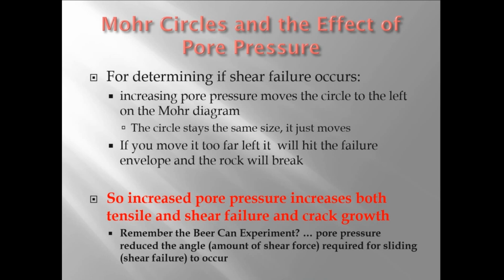So fluid in the rock is a really, really big deal if you're worrying about slope stability and stuff. If the ground gets saturated, it drastically affects your slope stability equations. If you're worrying about rock stability in a mine, if there's a temperature change, that changes your pore pressure, and you can have blowouts in your mine.